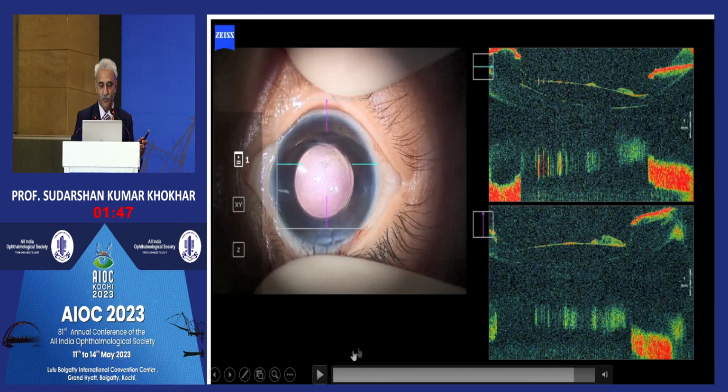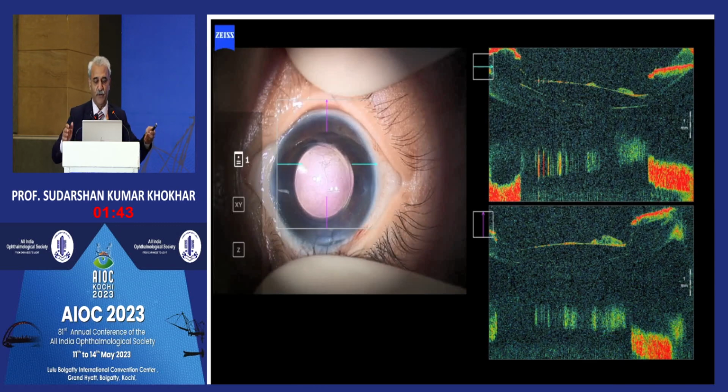Okay, now what you see here was the other eye of the same patient. It's in the same video though. First I did this, I'm doing the second eye which I showed you, making a Bergmeister's space up. Now this was the eye which I did three days back, and you can pick up some changes on the anterior capsule.